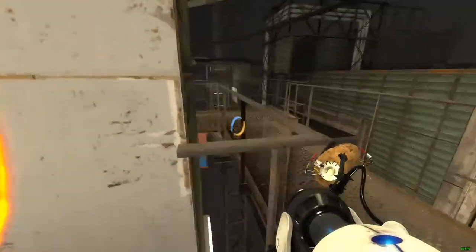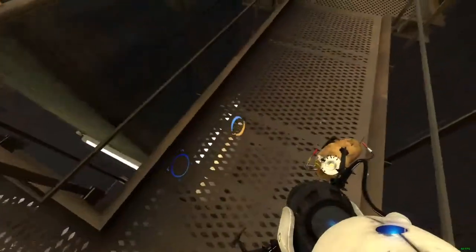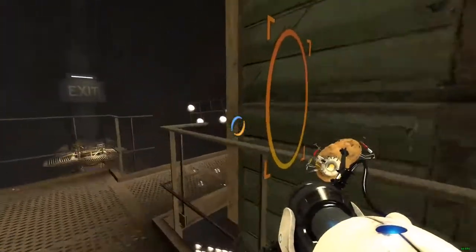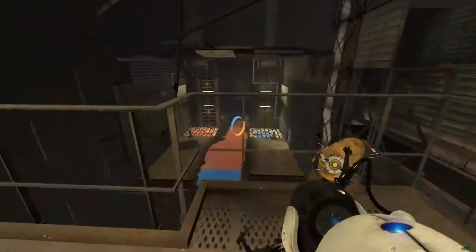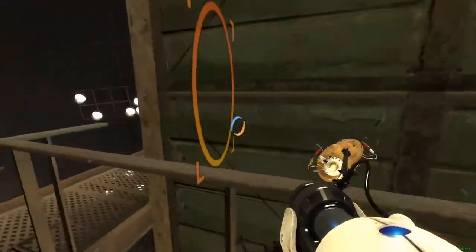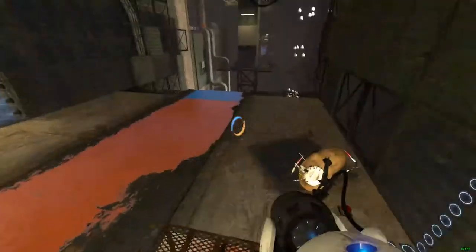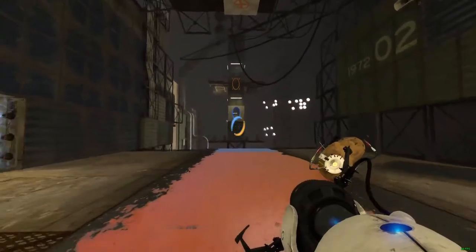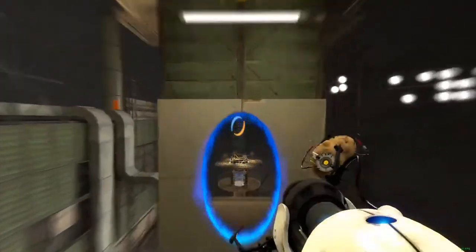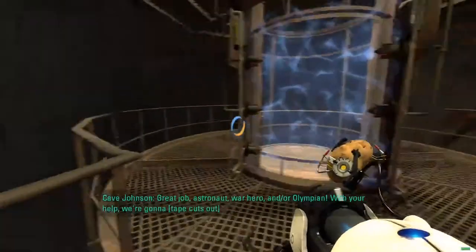Okay, so orange over here. Blue over here. But now how do I get back? No. First blue goes over here, let's say. Then we jump through. Now blue goes over here. Okay, let's try this again. I believe in us. Woo! Oh man, that was so epic.